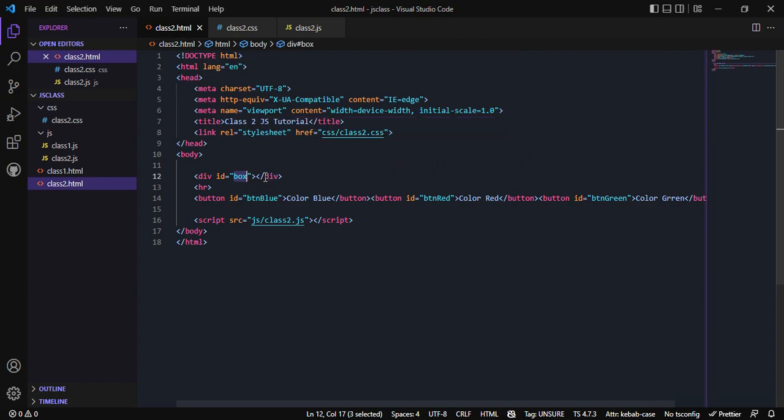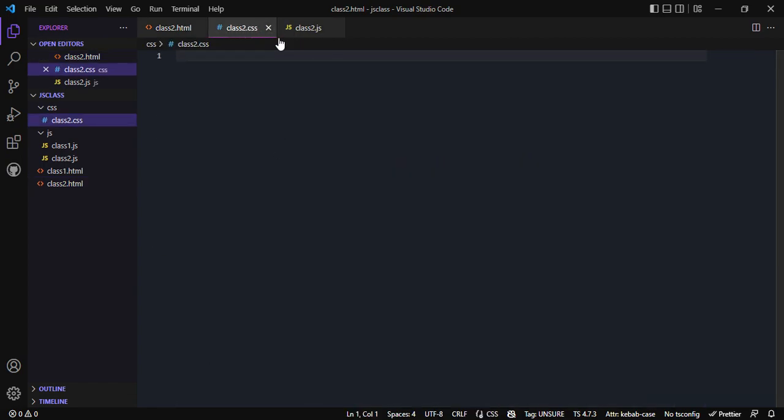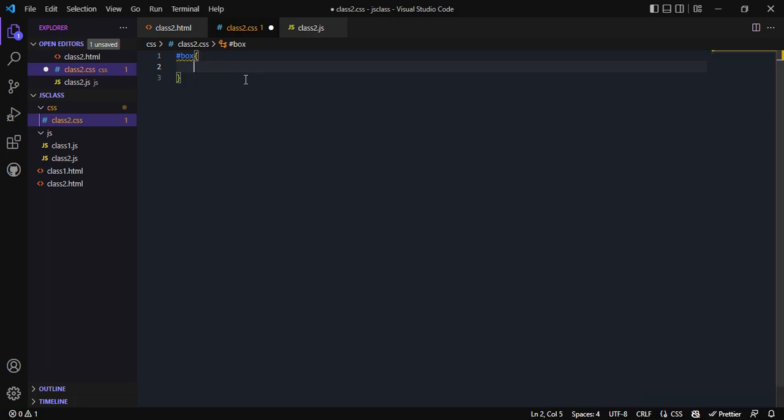So in my CSS, I'll simply come to my CSS and give my box, since it's an ID, box. Now my box, I'm going to give it a specific height, let's say 200 pixels.